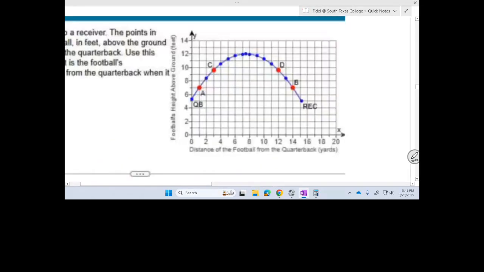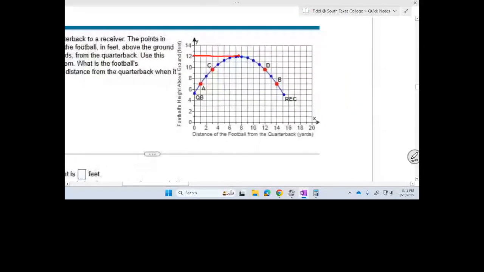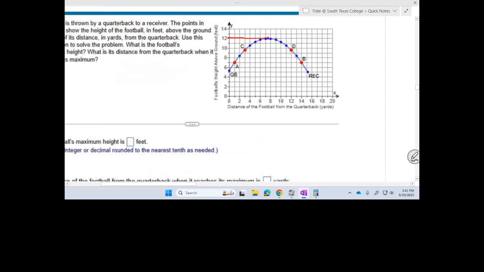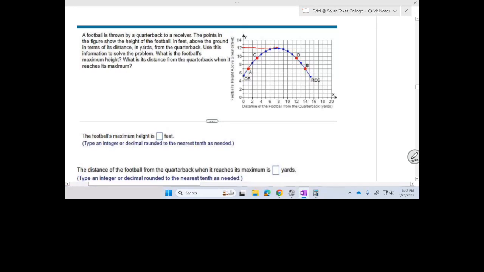So, y'all, this is what I'm going to do. I'm going to zoom in here, okay? I want to figure out that number right there. Does that number look like it's maybe right above 12? Right? So y'all, if it's right above 12, look what they're telling me. Round to the nearest tenth. I might put 12. Y'all, I might put 12.1, something like that, right? I know it's not 13. I know that for sure. And it's not even more than halfway up. So I would probably guess 12 or 12.1.